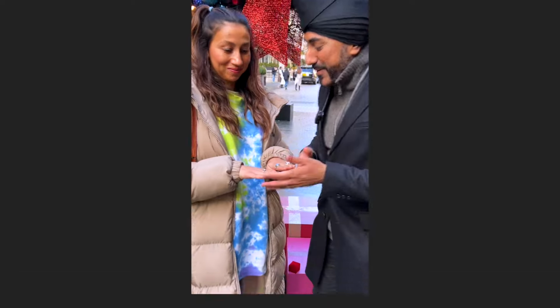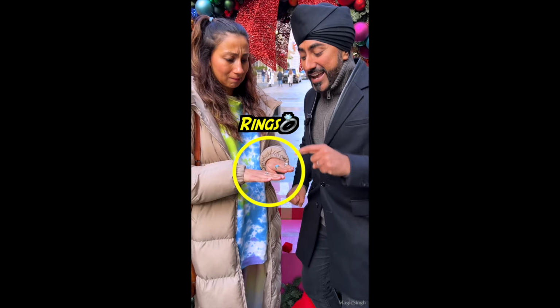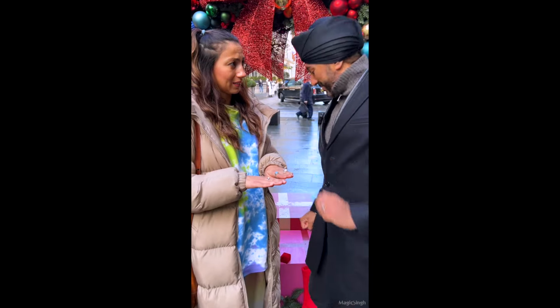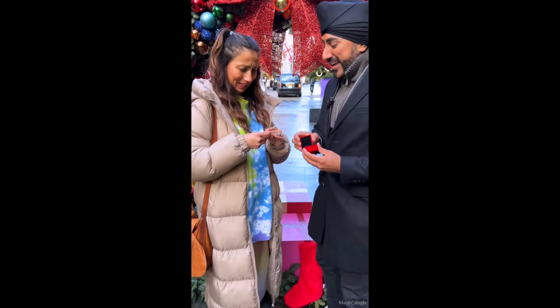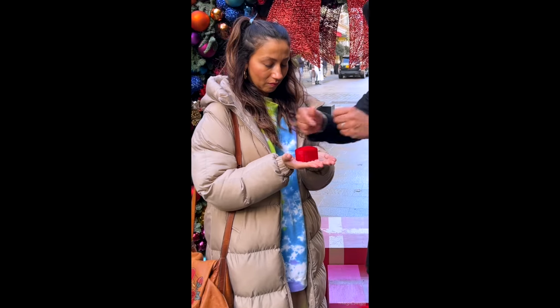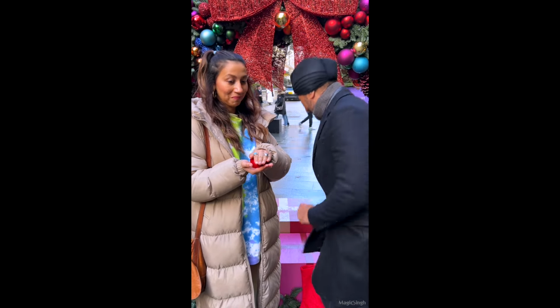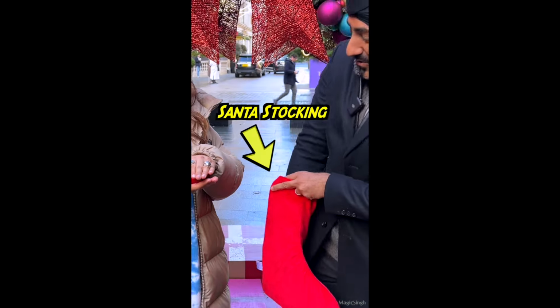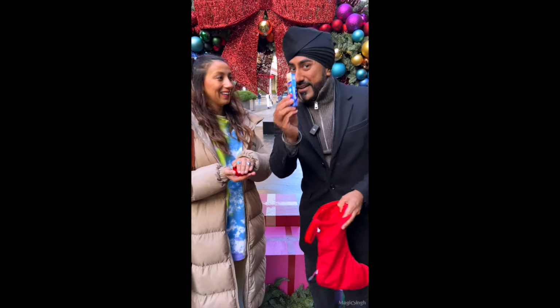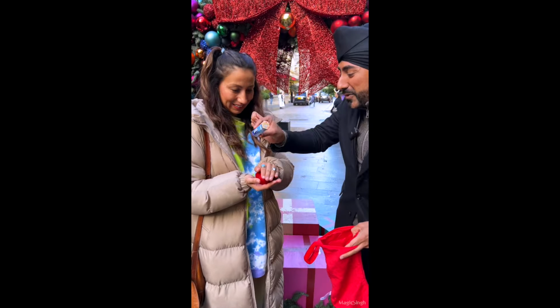Lovely hands, but I'm more interested in those rings. Can I borrow one of your rings? Oh, that one especially. Am I going to get it back? Of course you will. So go ahead, take it off for me. Okay. Lovely. And place it into the ring box. That's nice and secure. You can all see that at home. I'm going to leave that just over there like this. Other hand on top. Perfect. And just for taking part, I have a little gift in the Santa stocking. Smarties. It's not much, but it's definitely going to be worth it at the end. So I'm going to let you hold this as well.